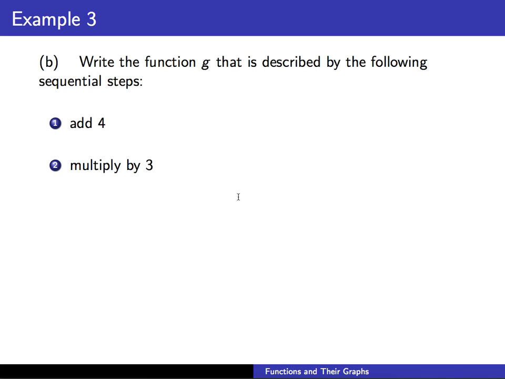All right, part B, we're going to have another function g where we add 4 this time and then multiply by 3. So we're going to reverse the steps, and maybe that'll give us the same function, maybe it won't. First up, adding 4 to whatever input we give it. If we're giving it x as input, adding 4 to that is going to be x plus 4. Then we're going to take this x plus 4 result and multiply that entire result by 3. When we do that, we get 3 times x plus 4.